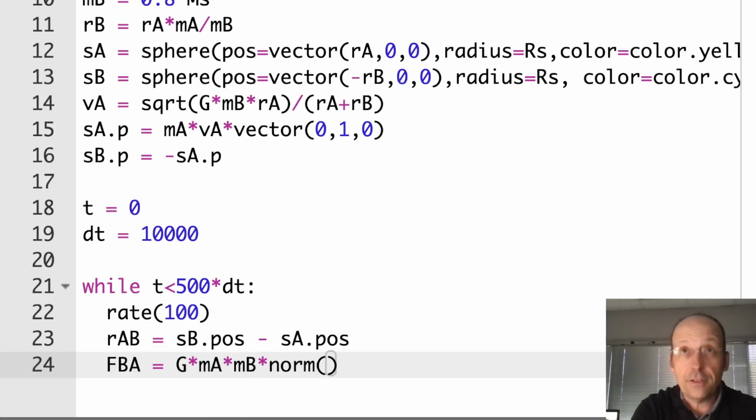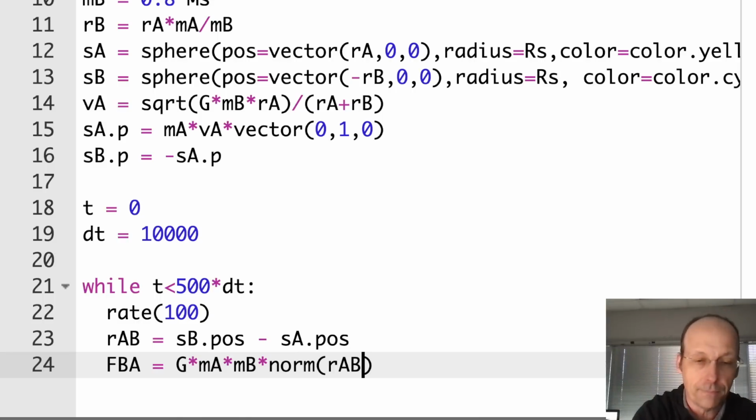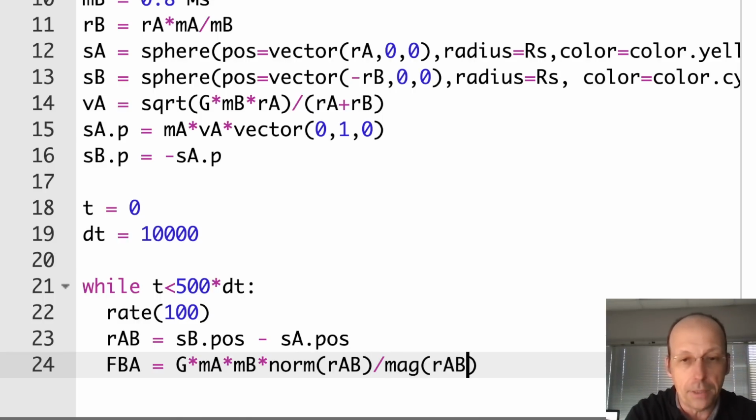Norm gives me the unit vector for that vector. It's a built-in function in WebVPython. Now, I got those backwards, right? This is the force on A, but it's the vector from A to B, so it's pointing in the direction of the force. And then I need to divide by the magnitude of that, mag RAB squared. So that's the gravitational force on A.